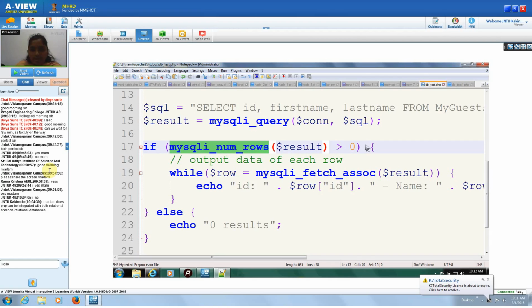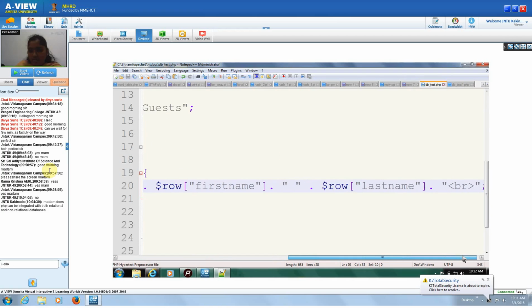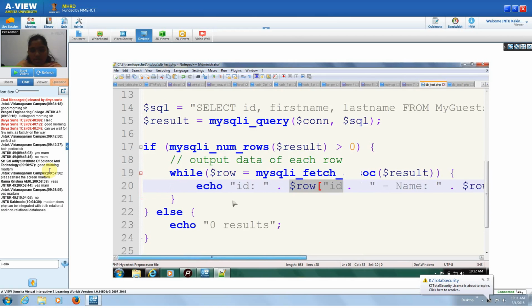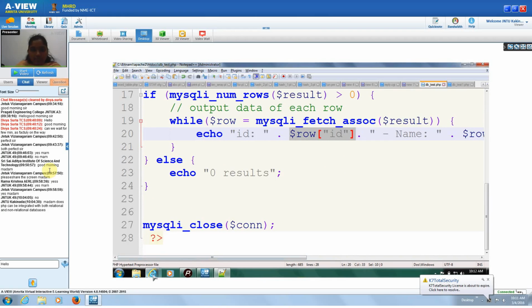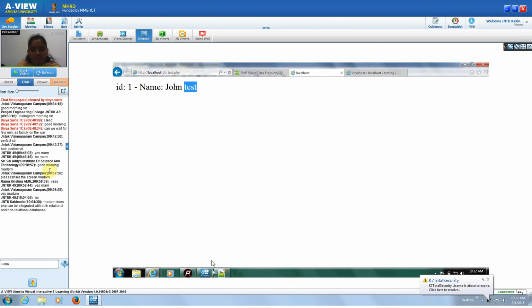If it is greater than 0, then we run echo ID, dollar row of ID, and the name as first name and last name. And I am closing the connection. Then the output is ID is 1, name is John and test, as we fetched first and last name.